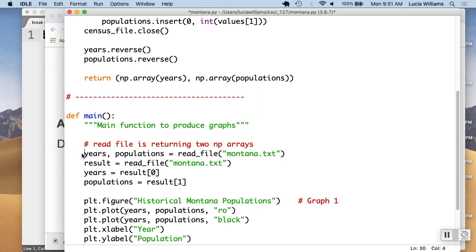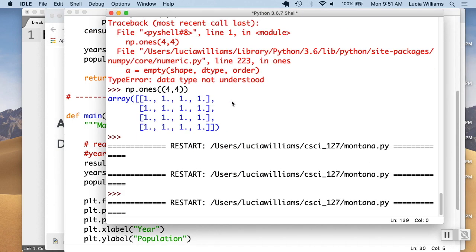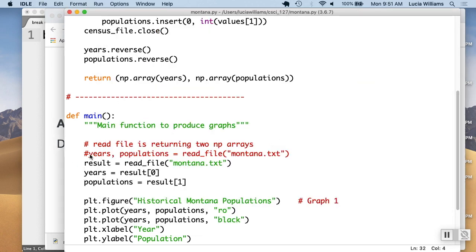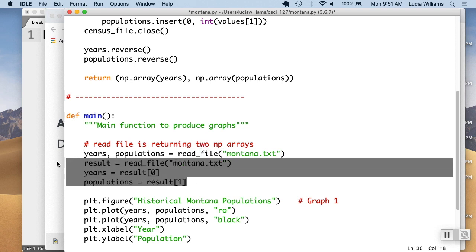I'll comment this out and verify that all that's happening in this line, where we're getting two things back from read file, is Python being clever and doing this all in one line. Sound good? Great.